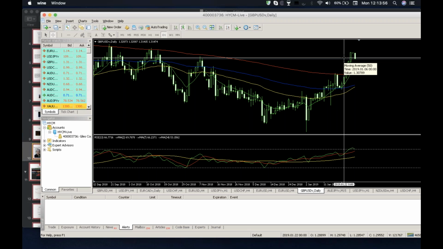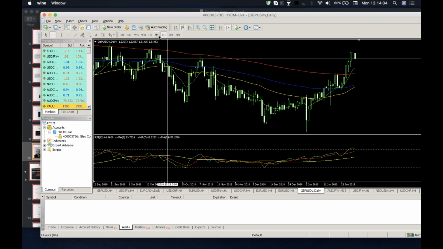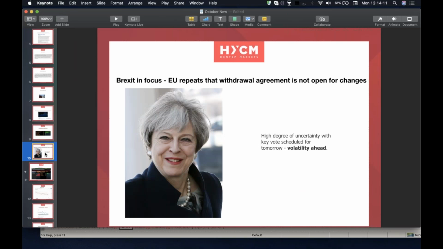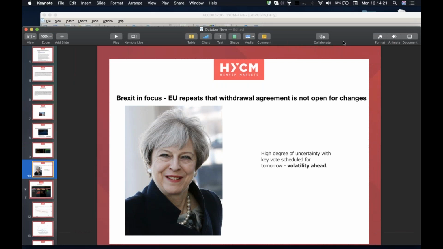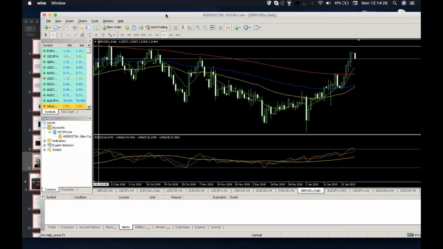However, there still is the chance of a no deal happening, albeit a marginal chance. And so the market is now focusing in on that risk this morning, and it's concerned about a no deal. Now, the EU reiterated again that the withdrawal agreement is not open for changes. They said that again this morning. They've been saying it over and over again. And the real difficulty for Theresa May is over what's known as the Irish backstop problem.